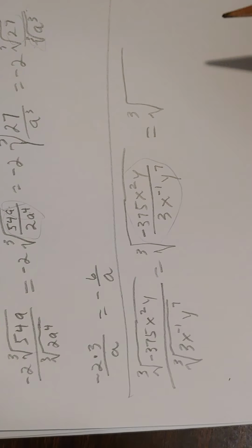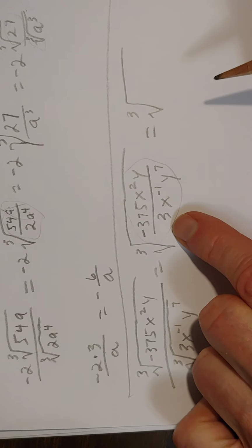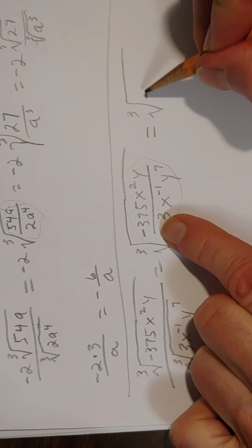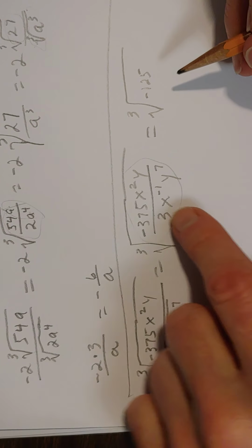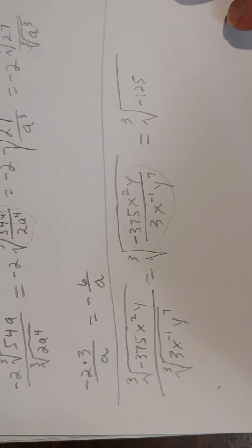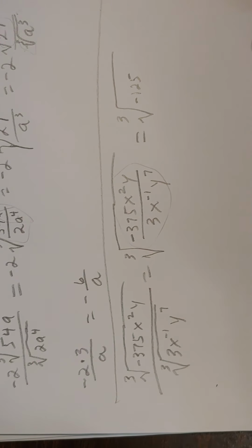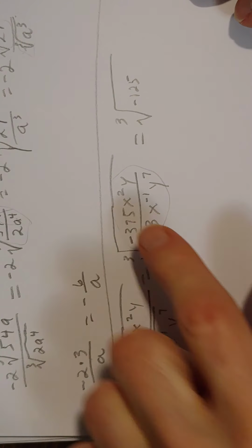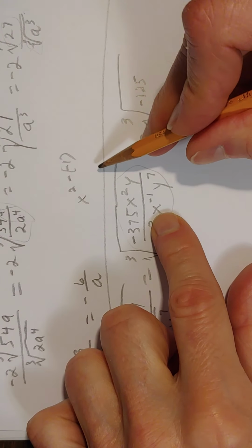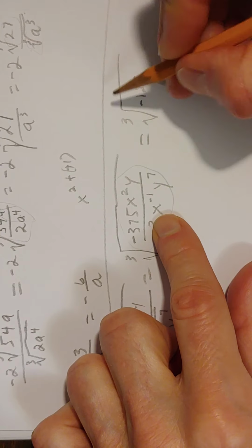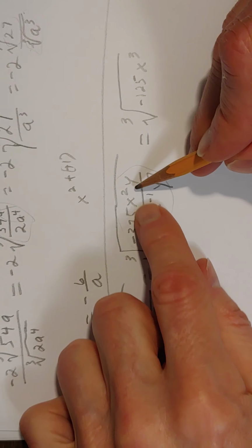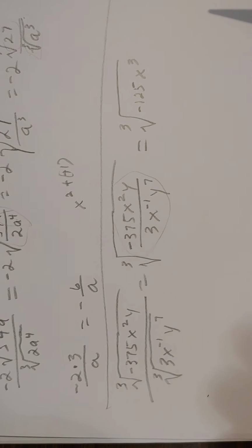So I'll write it as a cube root of. Now divide the 3 into the negative 375, which is negative 125. Here's x squared over x to the negative 1. Now, we went over how to deal with negative exponents in a previous section. I'm assuming you know this, but you could write that as x to the 2 minus a negative 1 if you wish. Remember, we can use that property, so it's x cubed. If you wish, you can just move this up here and make that x to the first power and multiply by that x squared, but you're going to get an x cubed.